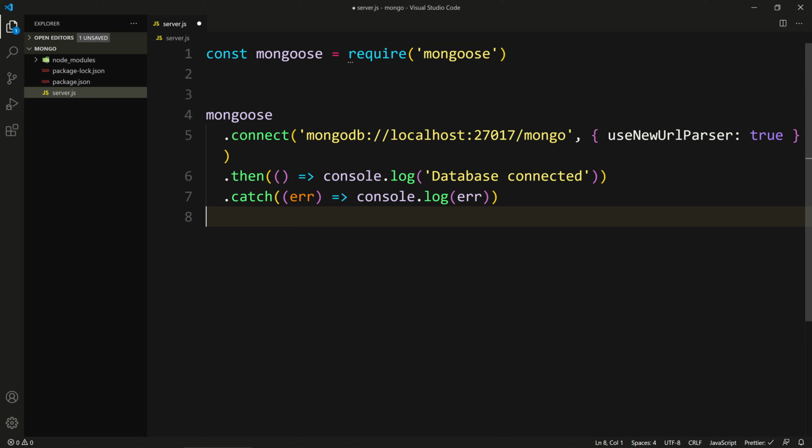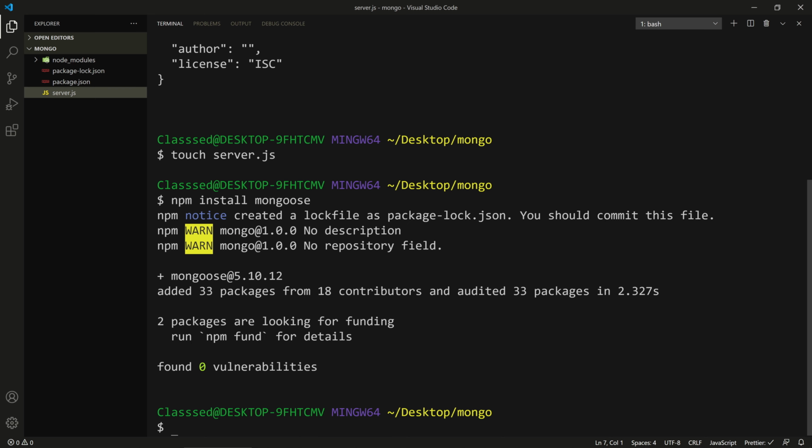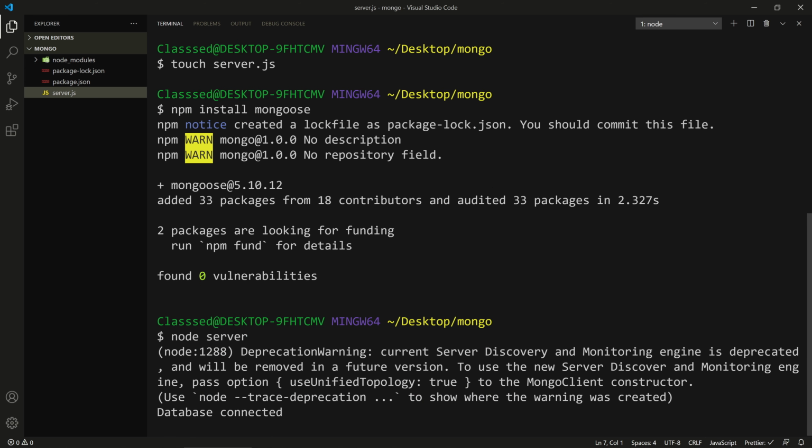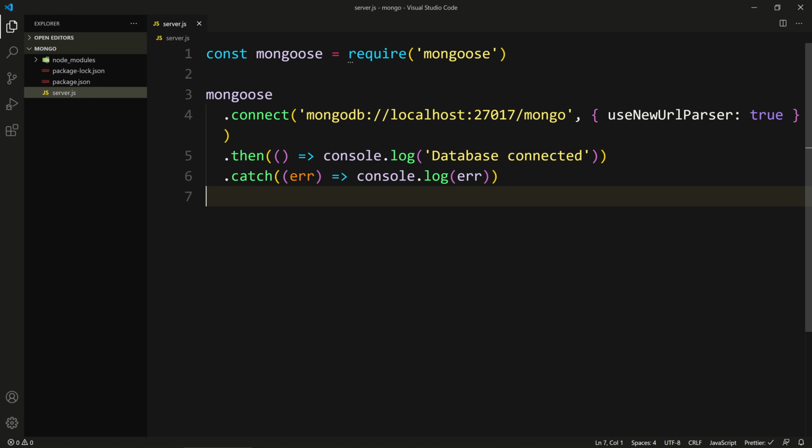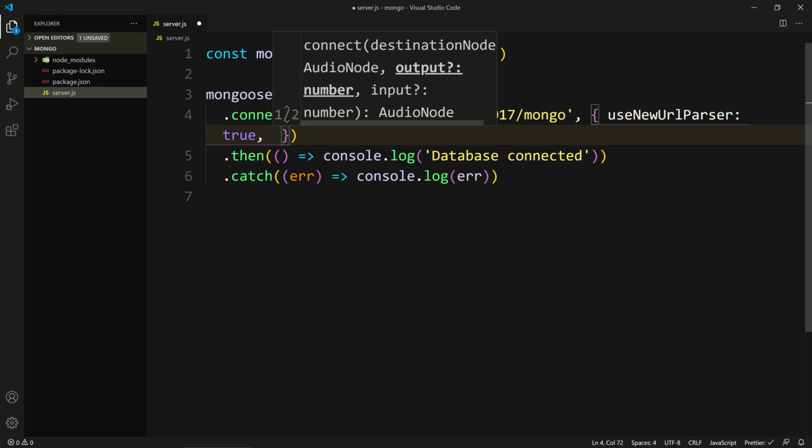Let's save that, put some space between that, and let's test if this is working. So let's say node server and hit enter. Okay, we get the deprecation warning and we need to use this flag, but it does say database connected, so that's cool. Let's actually copy that and paste it with the other flag here, so we don't get warnings.